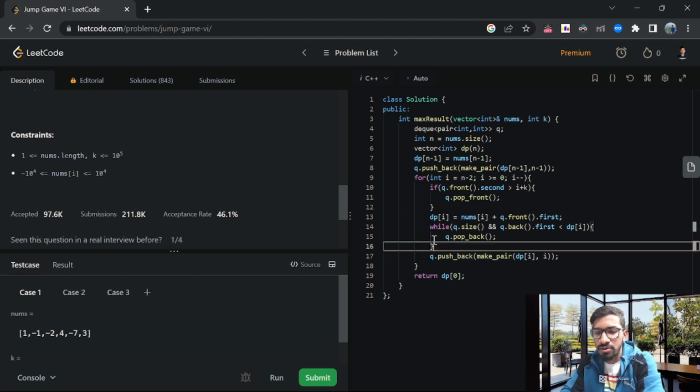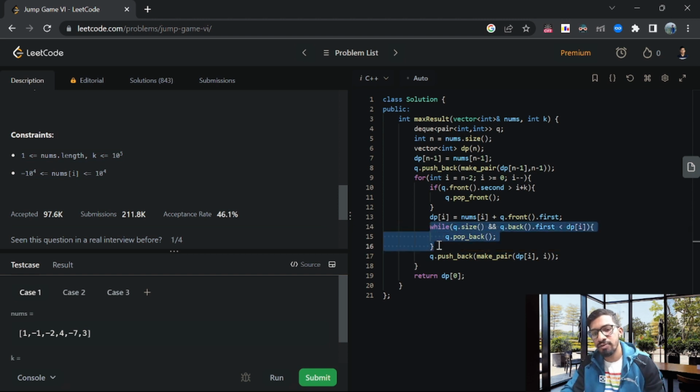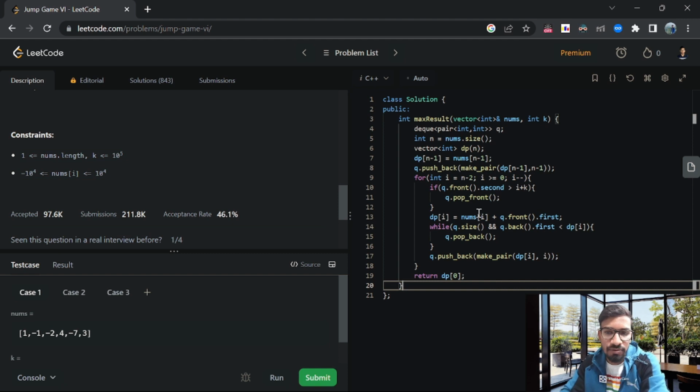Now if we want to observe this while loop, in this dequeue every element is going inside it at max once, and every element is also coming outside from this dequeue at max once. So in total this while loop is going to run order of n time over this for loop. So the time complexity is going to be order of n only.